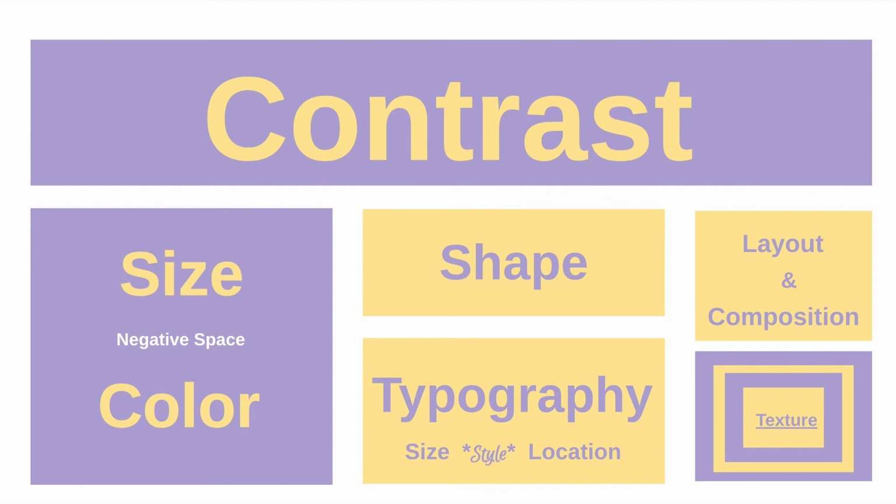We should have also noticed that good contrast doesn't have a formula the way good math does. It works when the designer puts in the time to make it work. When the designer thinks of size, shape, color, negative space, typography, layout and composition, and texture to help them convey their message.